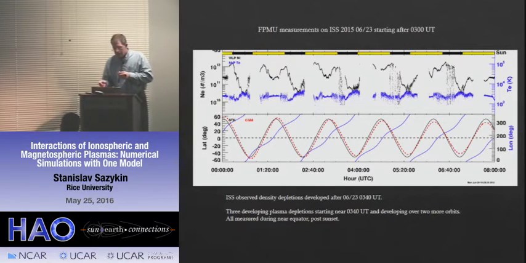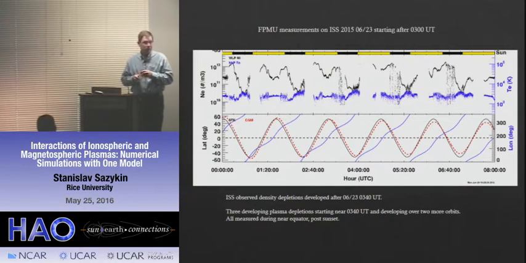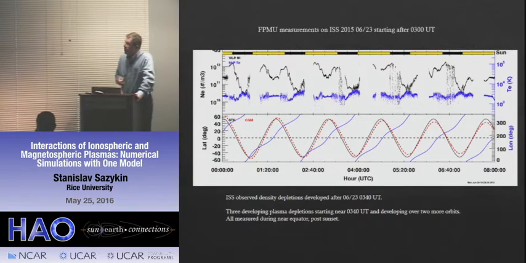So it's a very nice data set because it shows these phenomena, but it also gives you the structure of the ionosphere. You can use this data set to validate the model, to see how well the model can do. So what we did, we ran the simulation of the same CME for this event. We developed the model a while ago, but I never really tested it on in situ observations. This is not just looking at the two-dimensional map of TEC or something. This is actually looking at in situ measurements at a given altitude, longitude, and latitude sampling throughout the ionosphere.